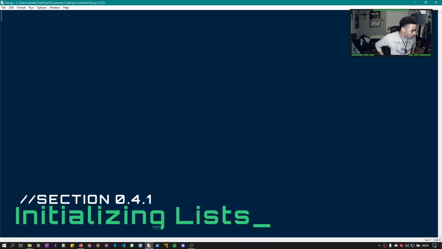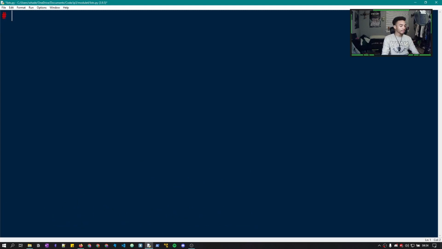Cool. So what is a list, right? Because we covered lists in the last module, but we never went in depth into it, right? So I kind of saved this module for the whole world of lists and stuff. So lists, they are a data structure that can hold multiple values.